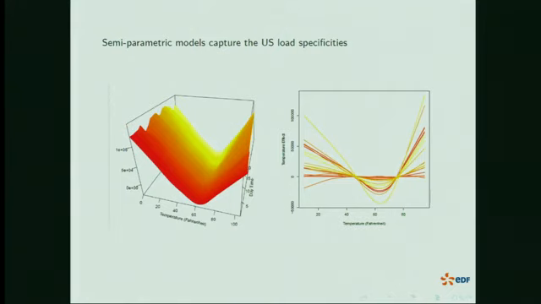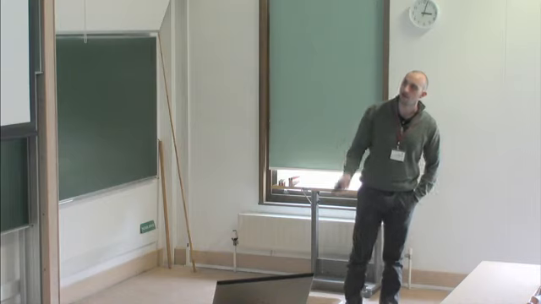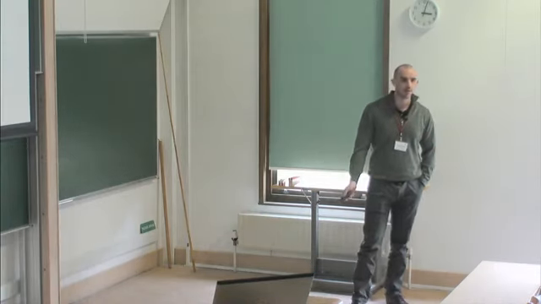We obtain that kind of estimation effect. What is interesting is that on the left you can see the temperature effect on one substation in the US, and you can see that the cooling effect is far more important than in France. And the model can see it automatically. Actually, to be honest, we didn't spend too much time to refine the model and to correct the data. It's quite automatic.